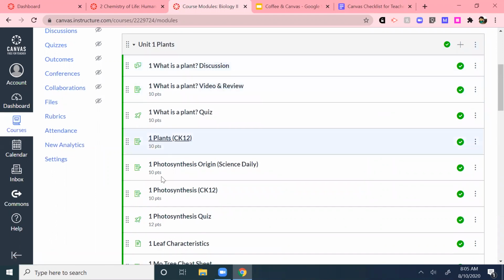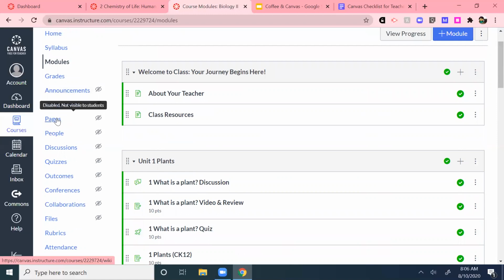I have all of these different things. First, I labeled them all 1 because it's going to help with organization later on. That's a big tip. If you are numbering units, weeks, whatever, I would go ahead and number the quiz, number the page, number the discussion with that number 1. Why? Because over here where it says pages, it's just a collection of all your pages. And I made this cool page, but I can't remember what unit it goes into. So put 1 in front of it.